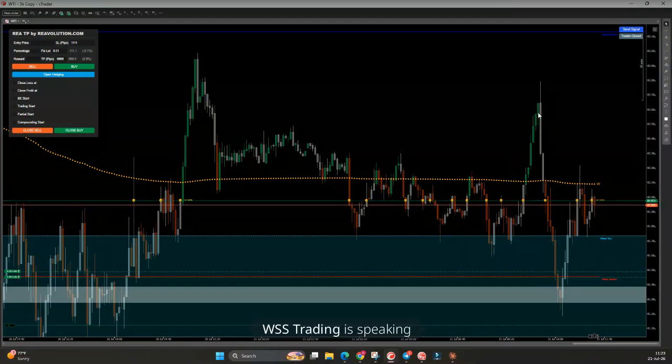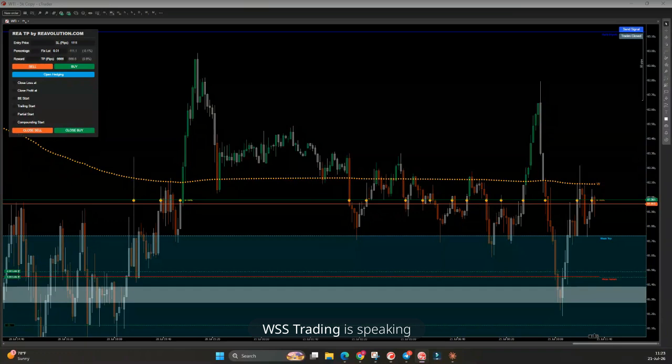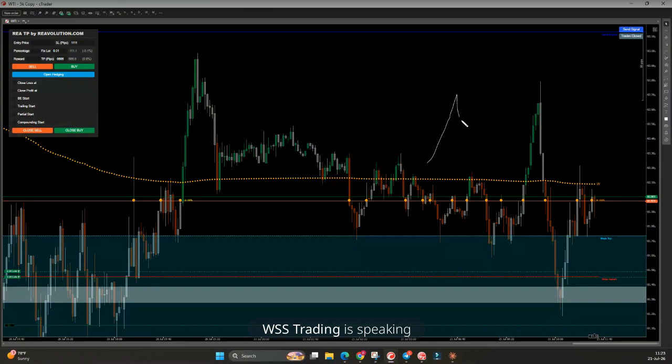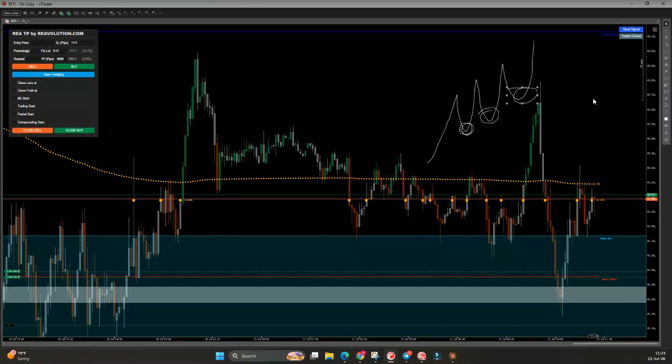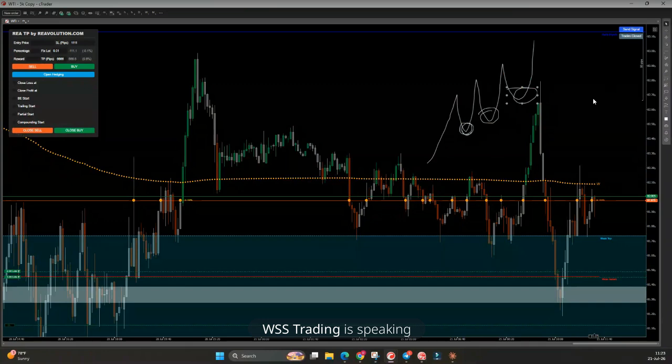What I'm trying to explain is that, yes, add to your winners, but add on them when the market is moving in your favor. Do not seek to add. I got stopped out on that gold trade. Do not seek to add on them when the market's going up, because you will always find a pullback, whether it's on a 1 minute or a 5 minute. You're going to find situations when the market will do this. Your job as a trader is to try and get into these situations when the market's making that pullback. Go as far as creating a rule for yourself that if I'm not in profit in the next 5 minutes, I'm going to get out.